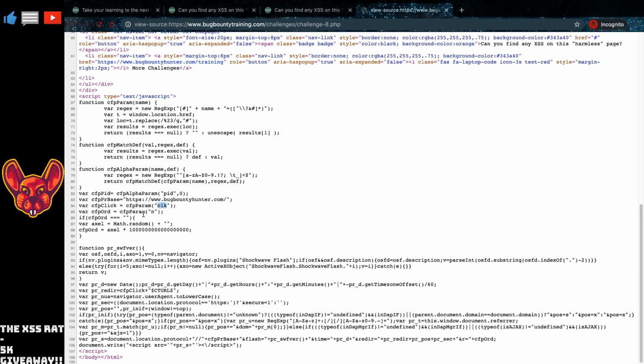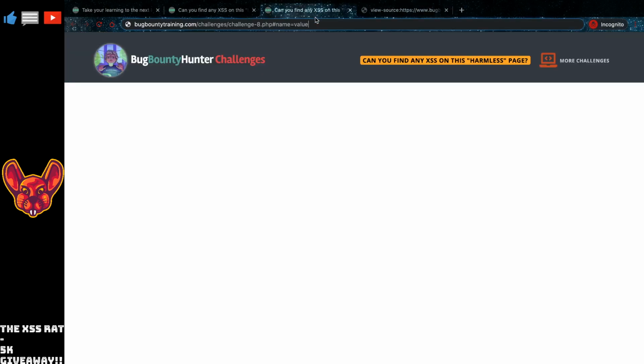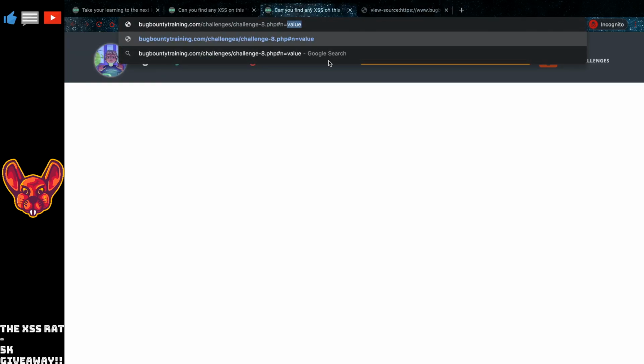We also have a parameter called N. This is also one that we can look at, and CFP ORT. We're going to look at N for now. So we just have N and a value. And let's just try a basic cross-site scripting attack vector like script, alert, and then lead or something like stupid. Let's just do it like this. There we go. And then we'll end our script tag.